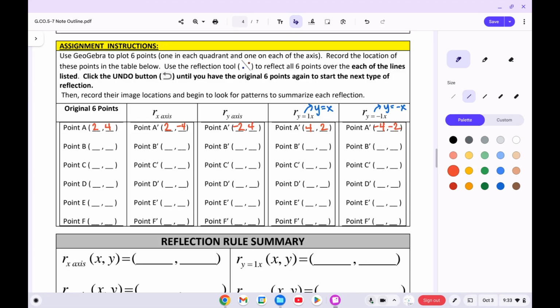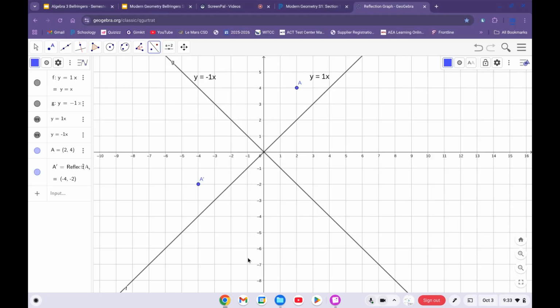Okay, did we follow along okay with what we're doing on the website, guys? So now what you're going to do is you're going to come back here to this website and you're going to do a whole bunch of other points. You're going to have to put one in the other quadrants and you'll put one on the x and the y axis. Now I just want to clarify something. If you get rid of the point, so if you go all the way back to the beginning, you've gotten rid of everything. It'll name this next point A still, but just know that this is now your point B on your guys' notes. If you were to keep A on there, then when you click another point, it'll automatically name it B.